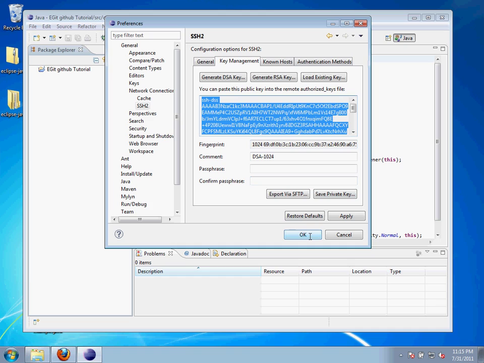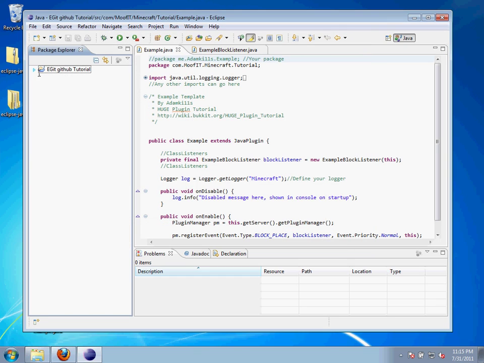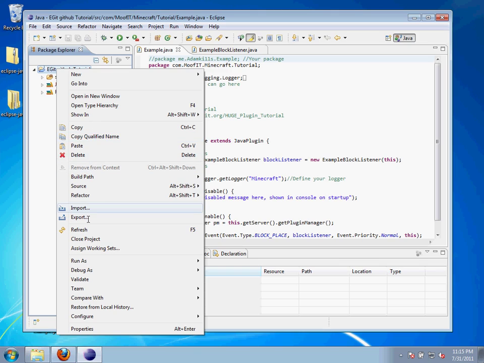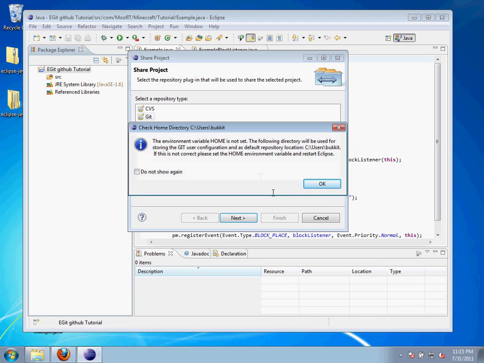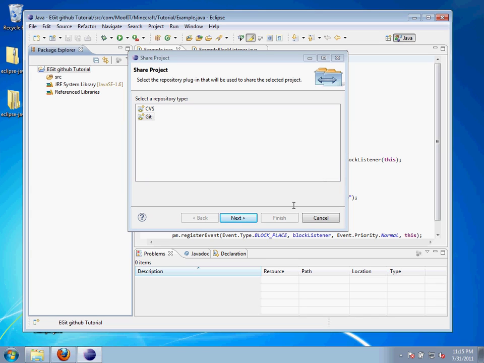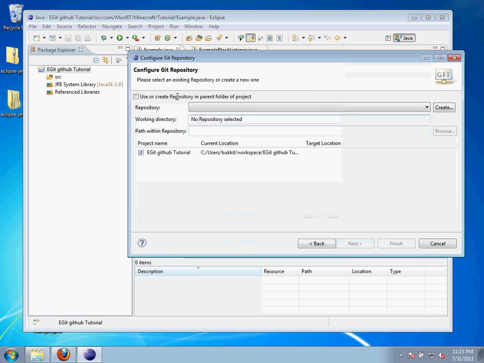Okay, now the next thing we need to do is create our Git repository. Git always has two repositories. There's the one on GitHub that's called the remote, and the one on your computer, and they're not automatically synchronized. So we'll create our local one first. Now that we have EGit installed, I'm going to go to Team and Share Project, and we're going to share it as Git. Oh, and that's what the HOME variable was supposed to avoid. Didn't quite work. Next. And here's non-obvious screen number 3. You need to come over here and hit Create.